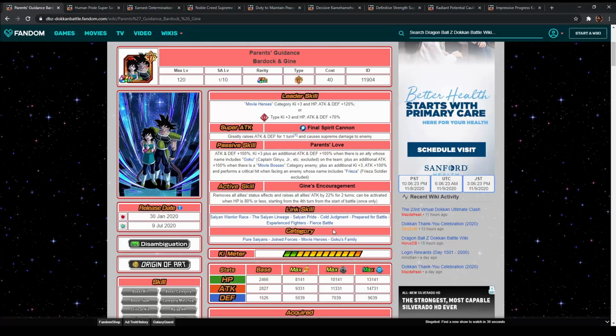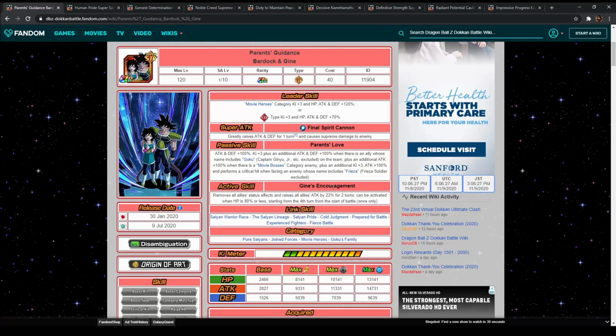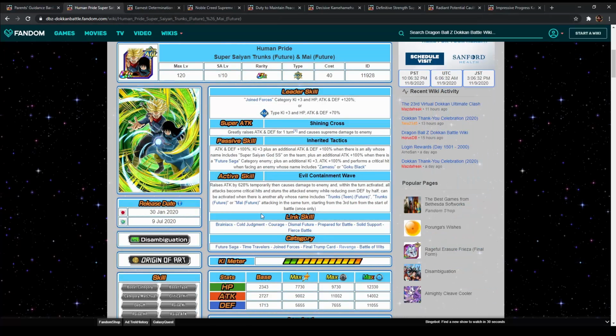The main difference is that Bardock and Gine have an active skill that's a 2-turn support, and the Trunks and Mai have an active skill that is just a massive attack. It raises attack by 628% for the active skill, and all attacks become critical hits and stun the attacked enemy while reducing own defense by half.